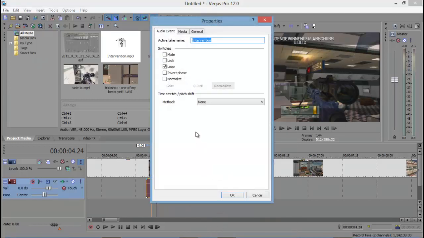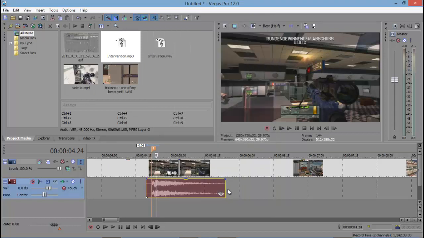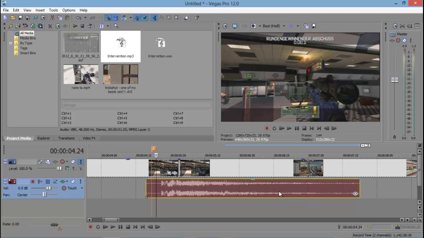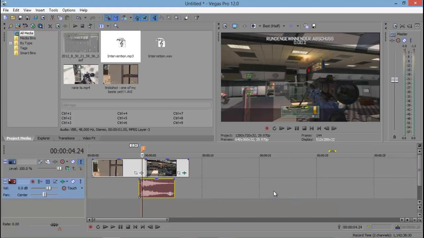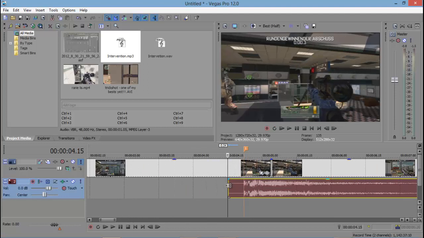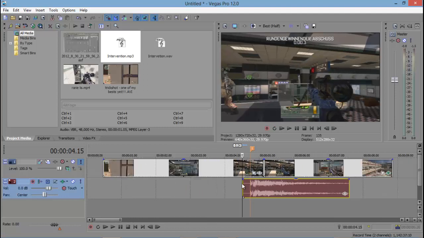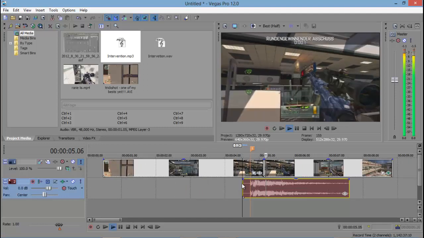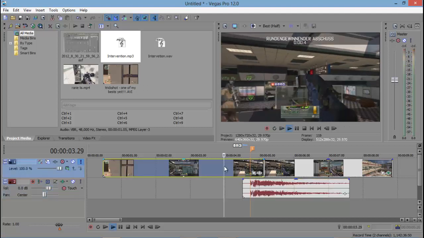Click on properties, you go into classic, lock to stretch, and then you click OK, and then you hold Control, so it's time stretch, and then you stretch your audio out. It works also for videos. You can stretch your video too. Basically it's the default slow motion tool, and it does something like that.